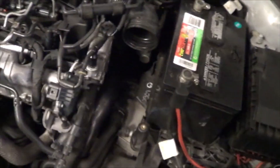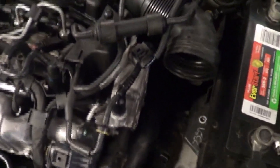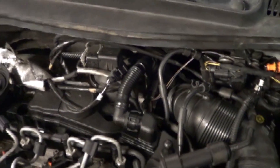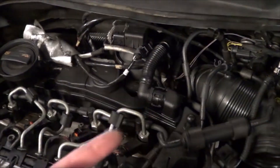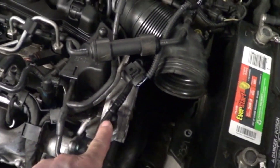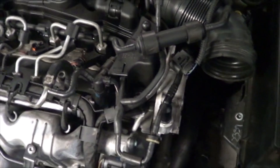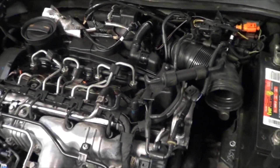We have here a 2011 Volkswagen Jetta wagon TDI. The customer had a whole series of complaints — been to the dealer, and so on. This nipple was broken, probably by the dealer from what I understand. He had a flashing glow plug light and a trouble code P00AF, which generally refers to the actuator being stuck. Replacing the vacuum line solved that issue, but he's still getting some trouble codes.